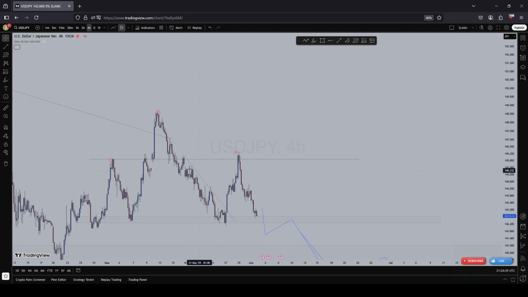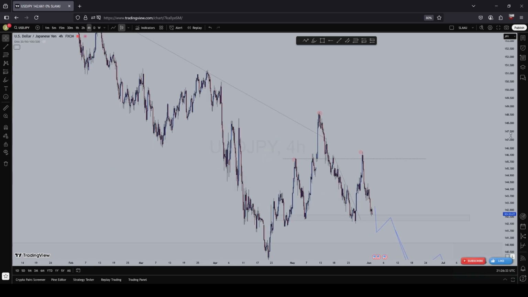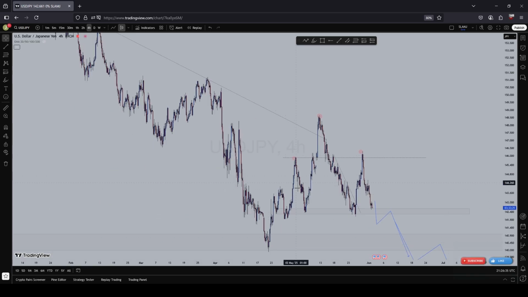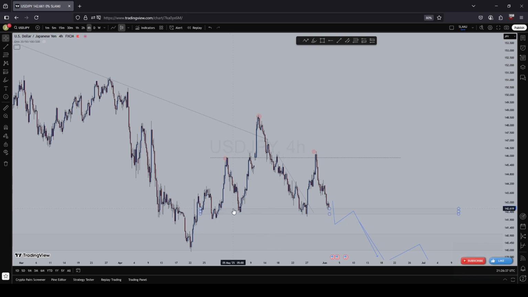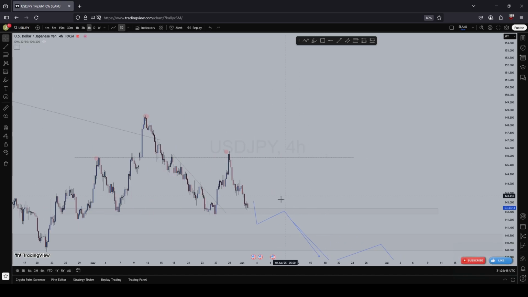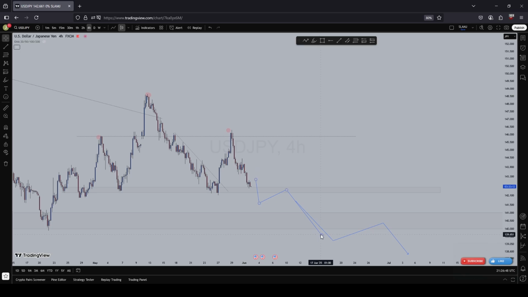Another thing for those who are aggressive: at the break of this counter trend line, with confirmation of other confluences, you could have still taken this buy, considering that price had bounced off from this strong weekly support. It had also come here to form the double bottom. At least you take it up to this right shoulder level. That is for those who understand this pattern, but that is a more risky trade.